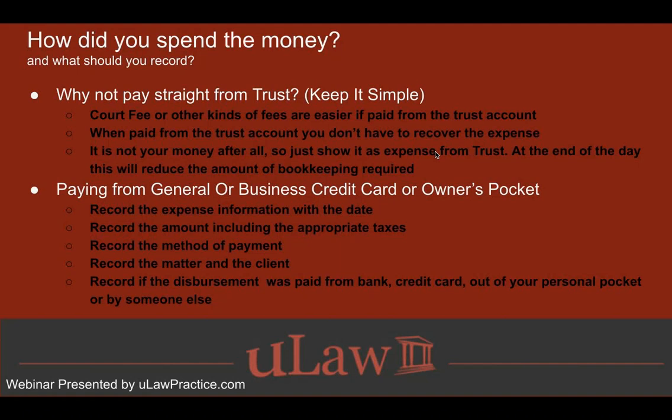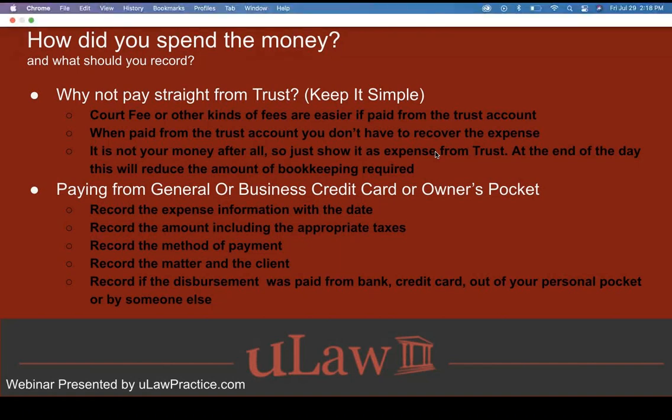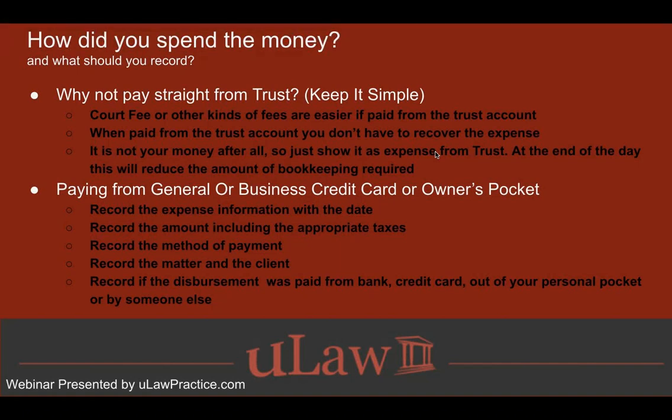people prefer doing electronic fund transfers, but when it comes to trust, the recommended format of trust withdrawal or payout of trust as disbursement is check, bank draft, or anything else that will help you to keep track of the payment easily. Because when you pay out a disbursement like a court fee or a filing fee using a check, you have a copy of the check with you as records to be kept in the client's file. At the same time, you're able to track down the expenditure in the later stages when compared to electronic fund transfer.